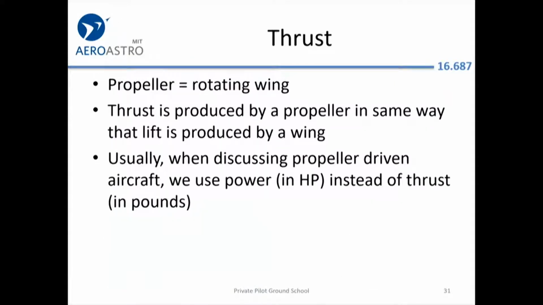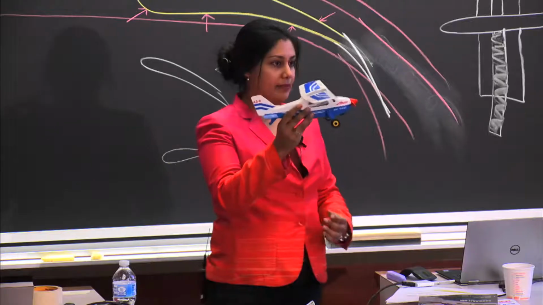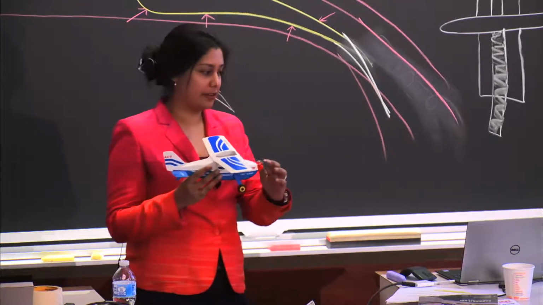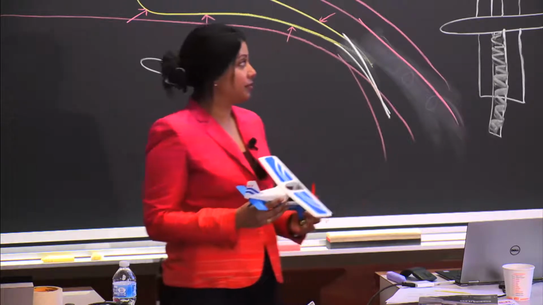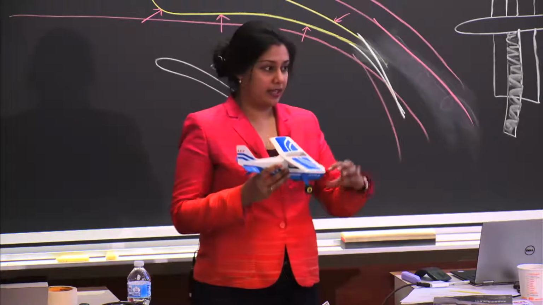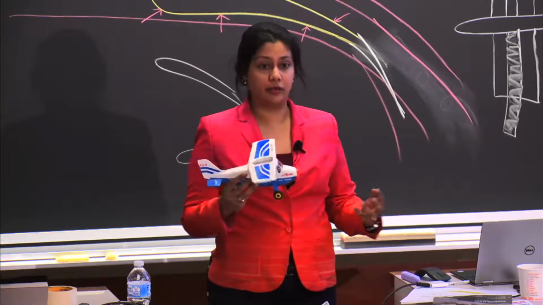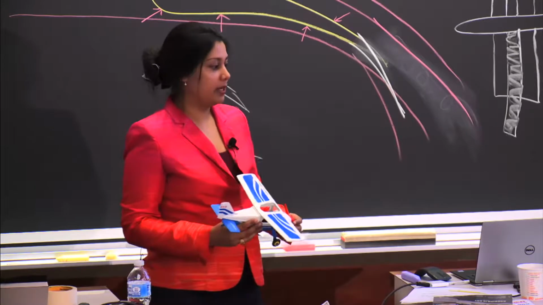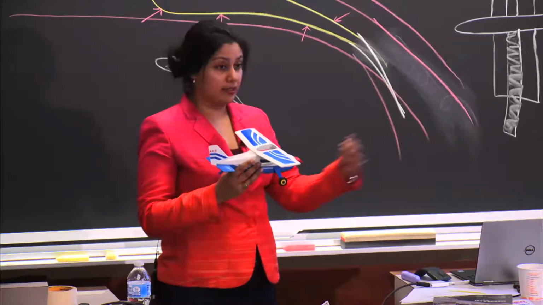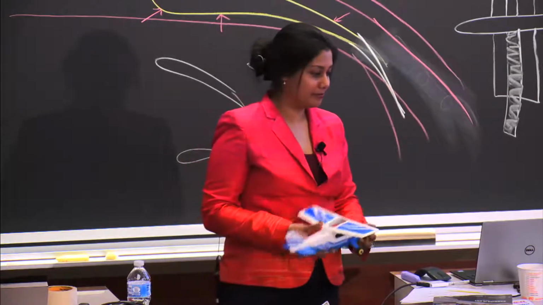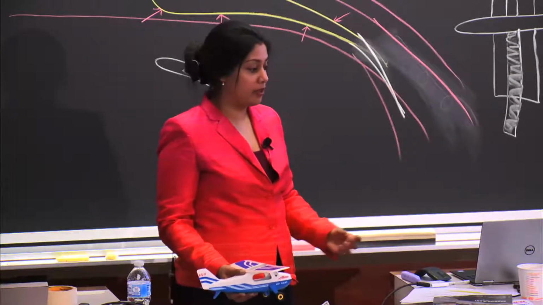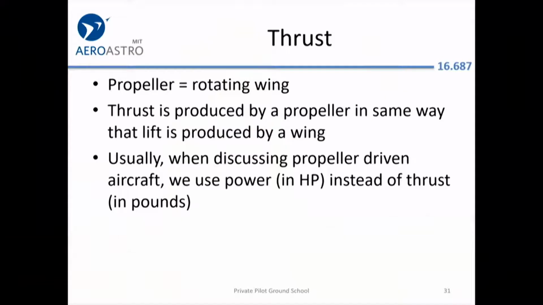Thrust, so we talked about that forward force, thrust. In this type of aircraft, a single engine propeller aircraft, it's the propeller that's rotating that is really producing the thrust. As I said, the propeller blades are like an airplane wing. It's a good way to think about it, just spinning round and round and generating lift, but in this case it's moving air molecules from the front to behind your airplane. And although this is also just a force, instead of talking about it in pounds, we usually talk about the horsepower required to drive the propeller.